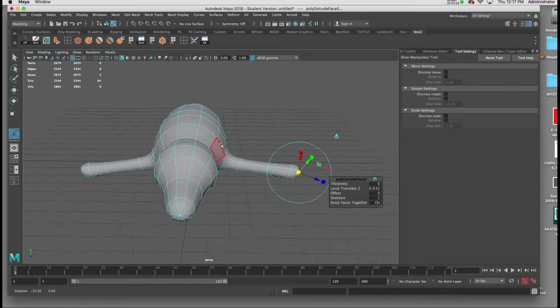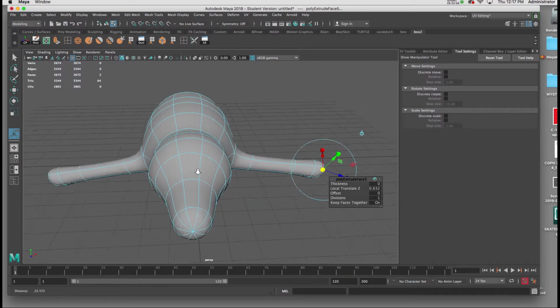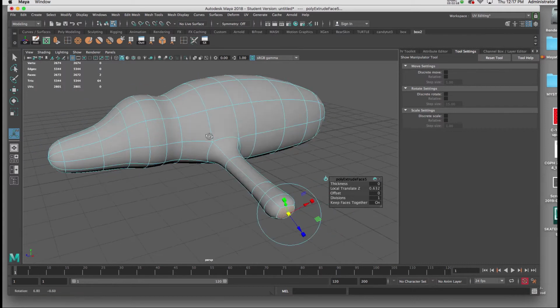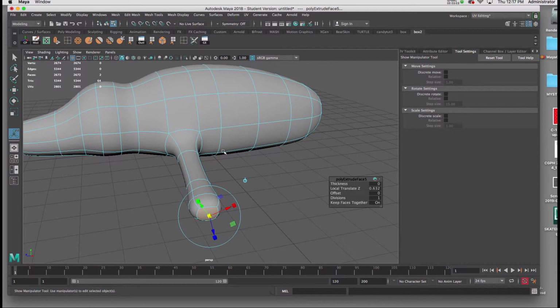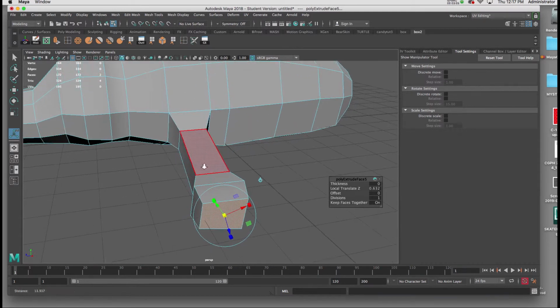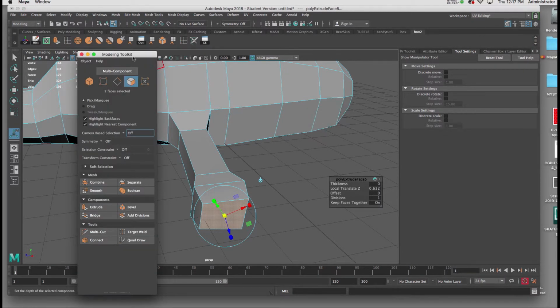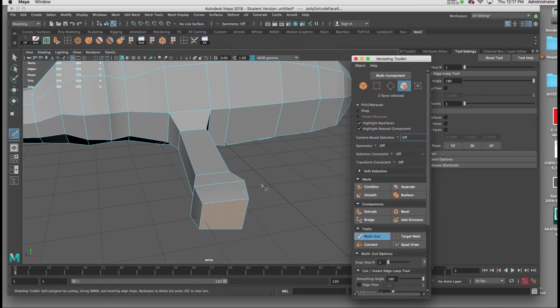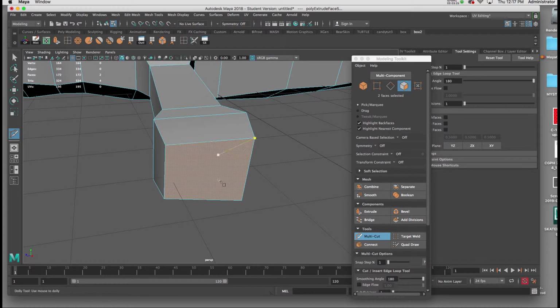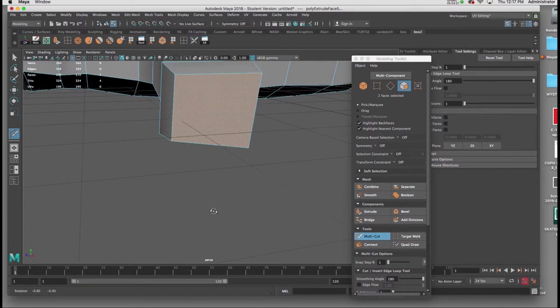Now I can get to rough this in with some shapes, and then I could add more edge loops if I choose to. I think what I'll do now is I'm going to work on the paw and split it into 3 toes. So to do that, I'm going to be using the toolkit, and the toolkit is located in the upper right hand corner of your user interface. It appears to be a hammer with a cube, and in that toolkit I'm going to use the multi-cut tool, and I'm going to split this front surface into 3 sections.